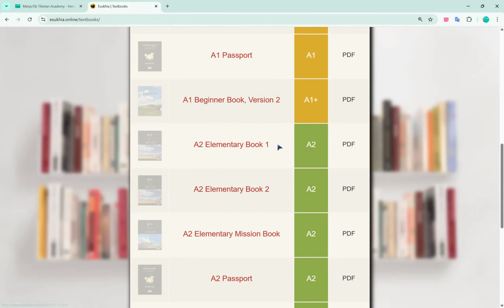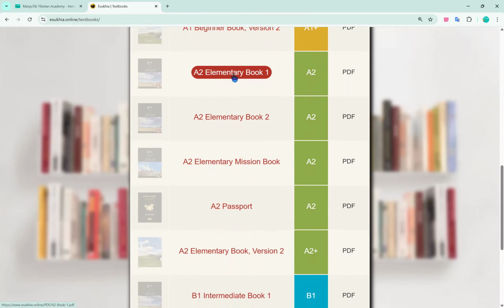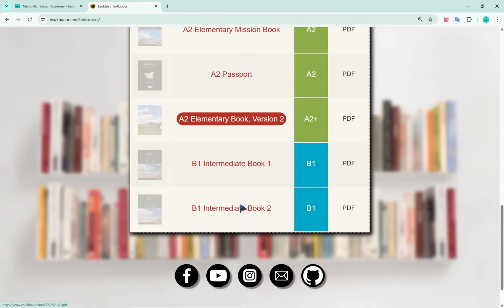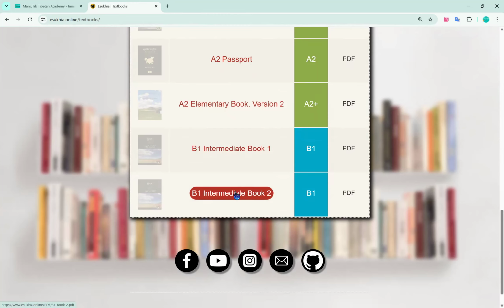And then the second set, A2, has the same progression, and then the B1 only has the first two books, but they also build on that vocabulary and give you a chance to increase the complexity of the sentences that you're using and learning. And again, you can stick with learning the vocabulary and the new words and sentences. That would be the main focus, at least for the first round. You can always go back and learn more later, but this will be the first pass, I suppose, of learning things for yourself.